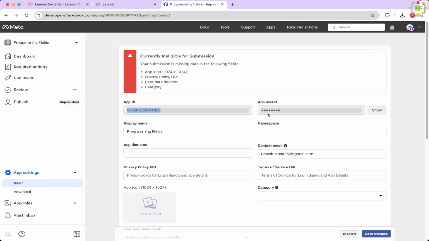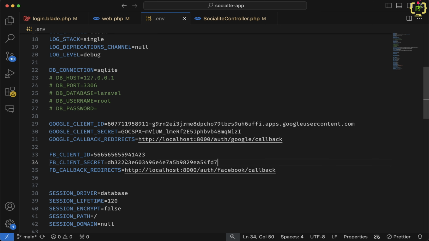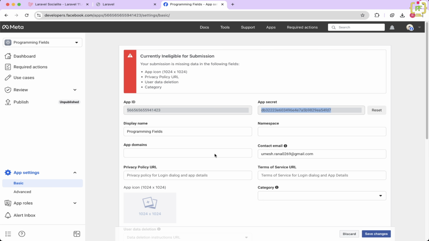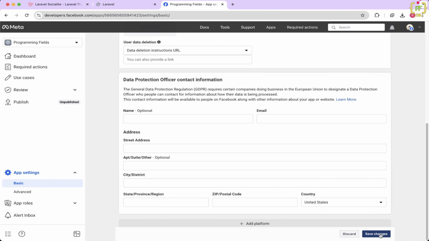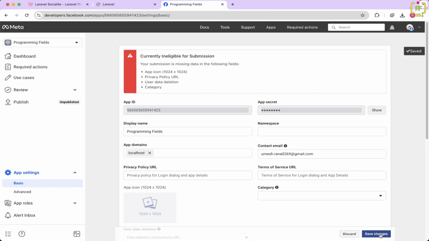Also, you'll have to copy the app secret from here. Let's copy it and paste it here. Okay, this is done. And here you'll have to provide the app domains. So we'll add HTTPS localhost 8000. Let's click on Save Changes. This is fine. Let's come to the dashboard.